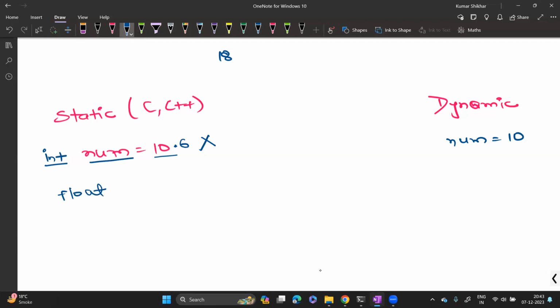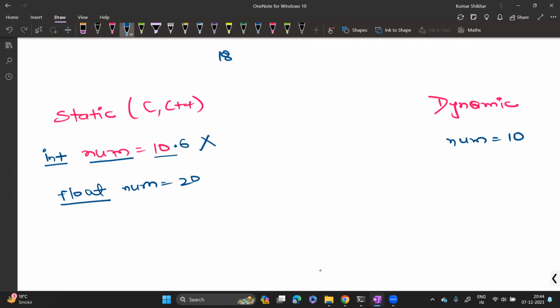I have a variable which is capable of storing float data only. So in this case, you can store the float like that. Now, in this case, you will not be able to store an integer if you want. That is why there is always this extra thing you have to add with the variable to tell those languages what is the type of data you are trying to store. That is what static languages mean.